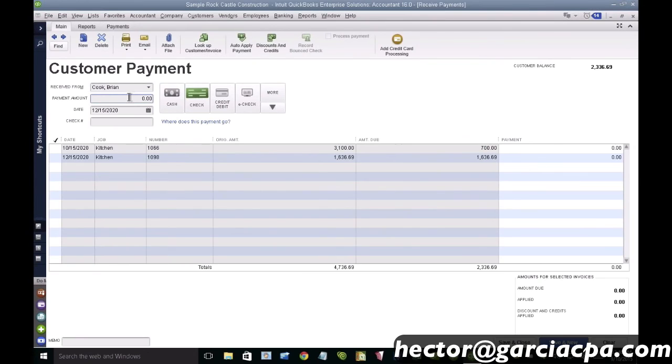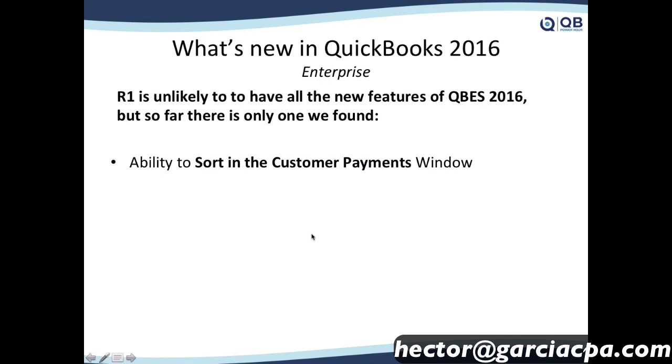When you're in here, you can now actually click on the job name, on the date, or the amount due, and you can actually sort these by whatever you want. So in other versions, 15 and below, you couldn't sort them. So what you see is what you get. So in QuickBooks Enterprise only, they added this sorting feature. Yeah, that's not a huge feature, but we did see that it was new. So I think it was worth mentioning no matter what.